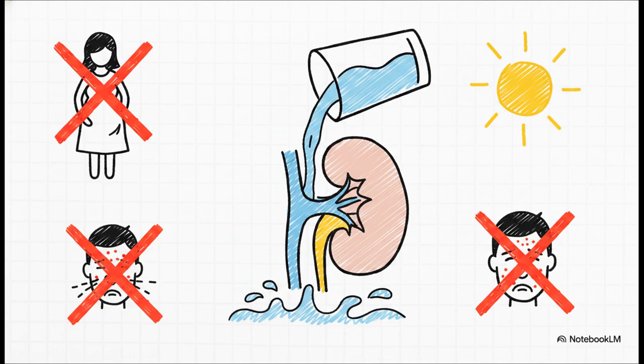Number 1, verify they don't have a sulfa allergy before you even touch that stock bottle. A severe reaction here can lead to Stevens-Johnson syndrome, which is no joke. Number 2, avoid in pregnancy and breastfeeding. Number 3, watch for that sun sensitivity. But number 4, and this is huge, remind them to take it with a full glass of water. Why? To flush out the kidneys and prevent crystalluria, basically preventing severe crystal formation in their urine. Hydration is absolutely key here for protecting their renal function.